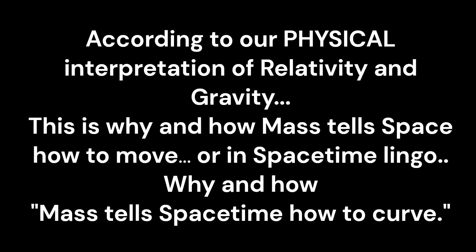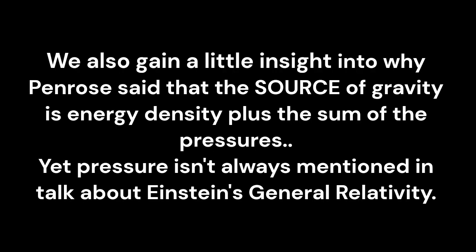According to our constructive model's physical interpretation of relativity and gravity, this is why and how mass tells space how to move, or in spacetime lingo, why and how mass tells spacetime how to curve. I think we've also gained a little insight into why Penrose said that the source of gravity is energy density plus the sum of the pressures. Yet pressure isn't always mentioned in talk about Einstein's general relativity.